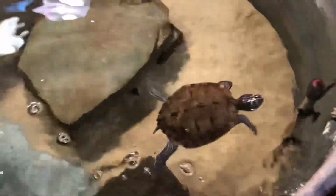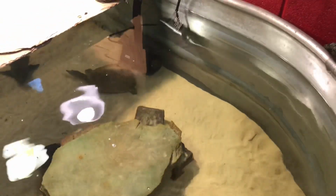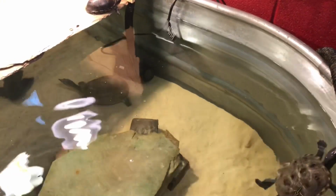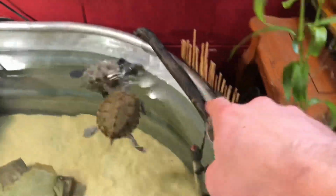The filter we have is actually a pond pump and a filter. I don't remember exactly the gallons per hour the pump is. I want to say it's 1,500 gallons per hour, rated up to like an 800-gallon pond or 1,000-gallon pond or something like that. So the pump is here, it goes through all this, and then it goes in the filter, which is right here, which has a UV sterilizer in it, which is why this water is crystal clear.